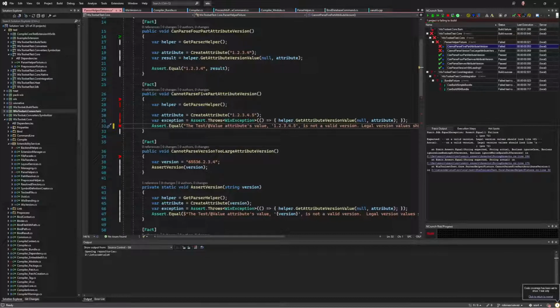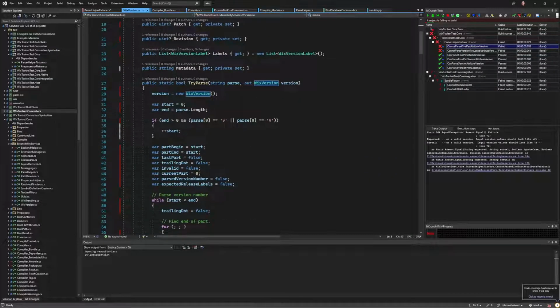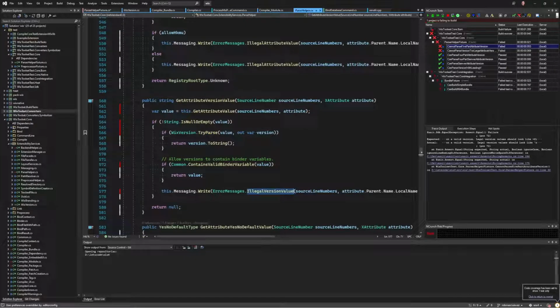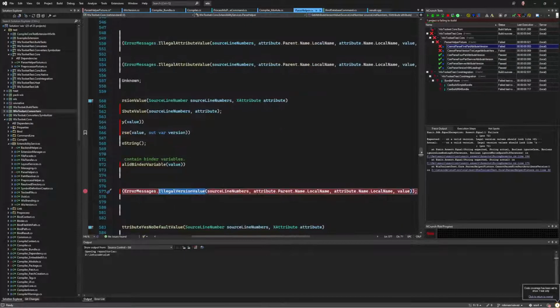All right. First things first, let's figure out where this message is being sent. So I'm going to go the other way here. You can see these red highlights are still showing up, which means that I right-clicked, and down here in the corner, I have nCrunch showing me all the failures for this particular test. So it's only the code touched by this test. It's a quick way of filtering out all of the other tests that might be coming through this code, so I could hopefully narrow down the string that's being presented. And I bet it's this one right here. Yeah, illegal version value, source da-da-da-da-da-da.